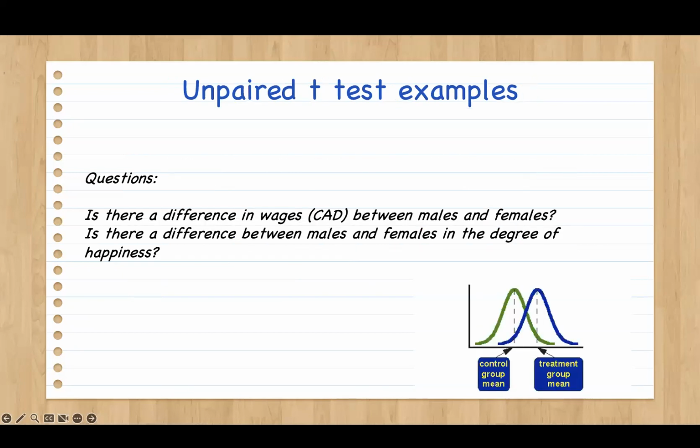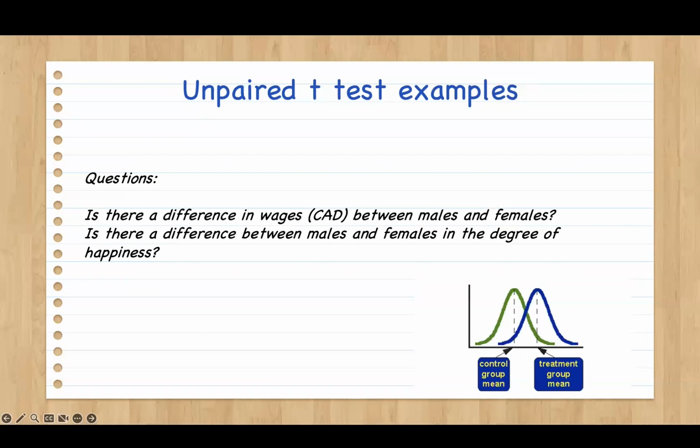For example, you could use the independent sample t-test to determine whether salary, measured in Canadian dollars, differed between male and female. For the rest of this video, I will just use t-test to refer to the independent samples t-test. Here, your dependent variable is salary, and your independent variable would be sex, which could have two groups. Let's just make two groups here to make it easier: males and females.